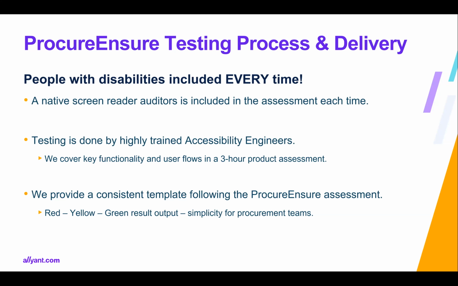We have done an assessment on the same product twice now, recently. One of the variables was that the first time we did ProcureEnsure, they were looking to use a certain feature set. Some of these platforms and systems are very large, these products are very robust. And the next organization was looking to use a totally different feature set, so that vendor set us up with different access. But AP, anything to add to that? I think that's a really phenomenal question, and we're working on that in the background.